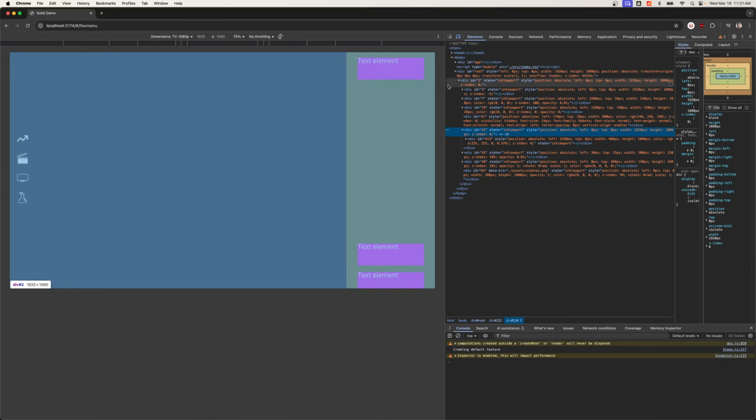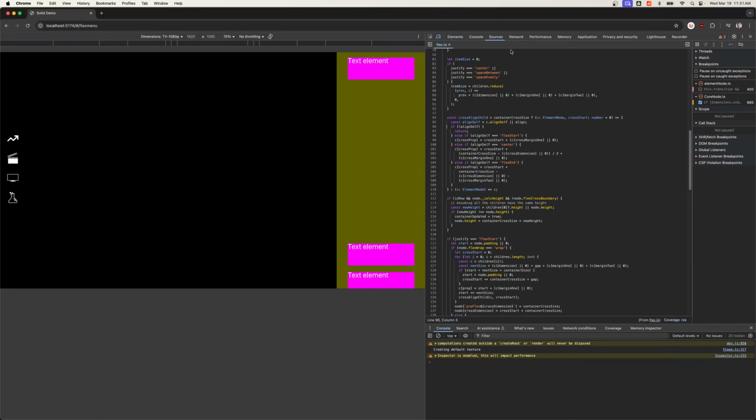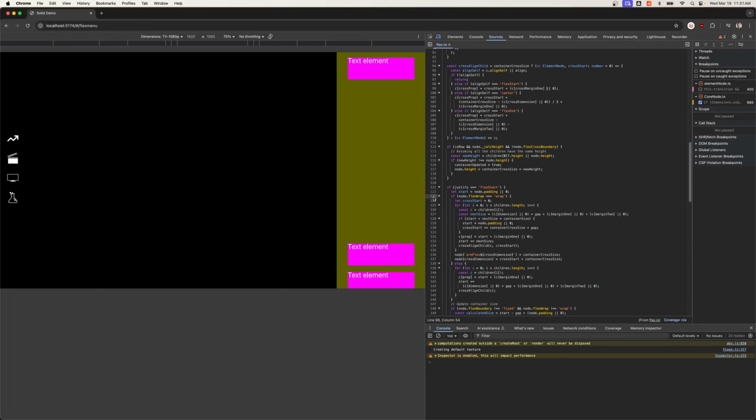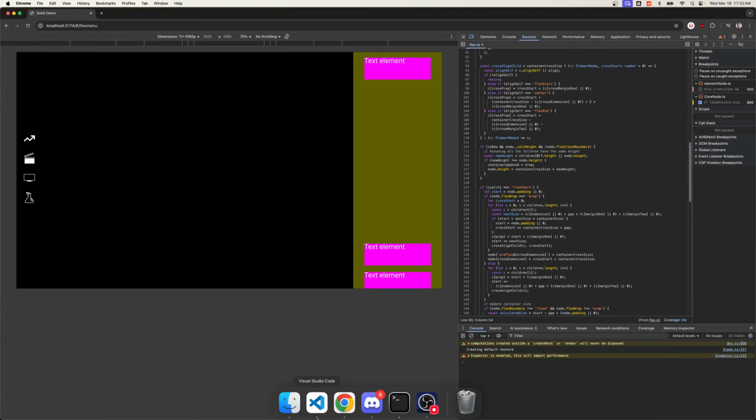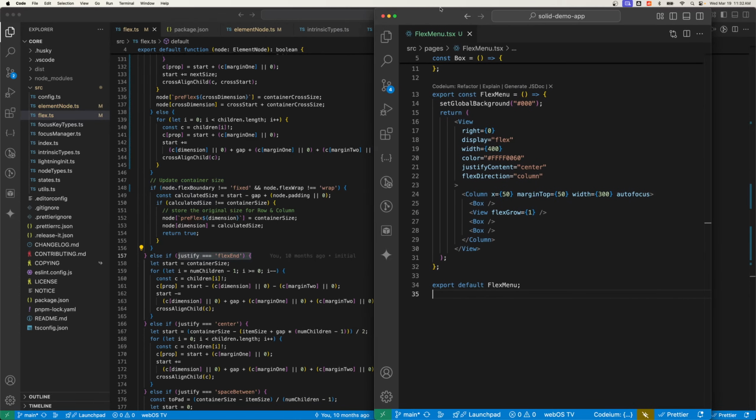At any time, if you're questioning what's happening in the flex calculations, go to sources, Command P, and you can open up flex from Lightning Core. You can set breakpoints in here. You can set log statements to see what it's doing. You can hover over the start and the next size and where things are being positioned. Feel free to open a bug or an issue if you want it to work differently. I'm open for ideas and suggestions on this. This is just how it currently works. So let's continue through the example and see what else we can do to make this better.